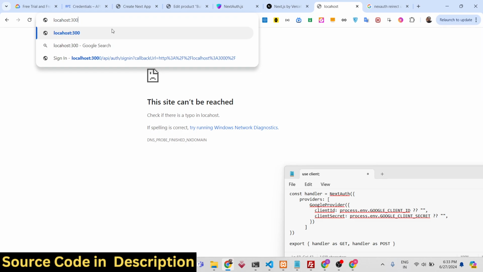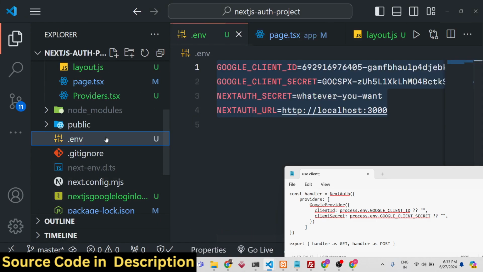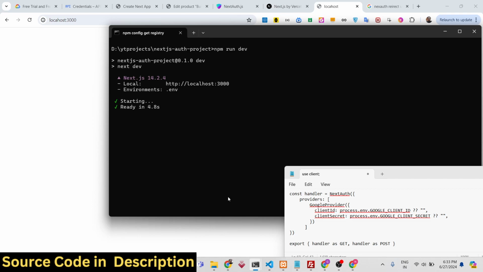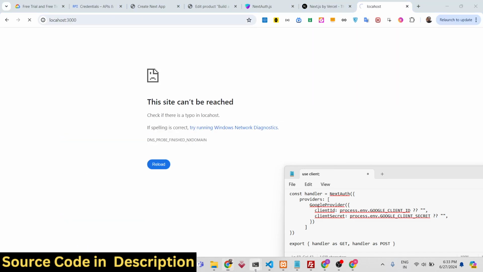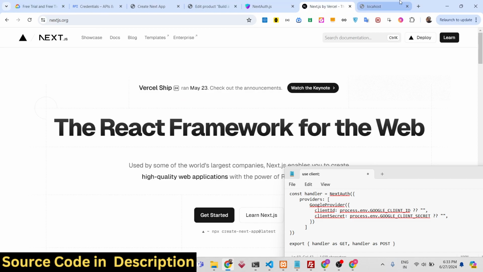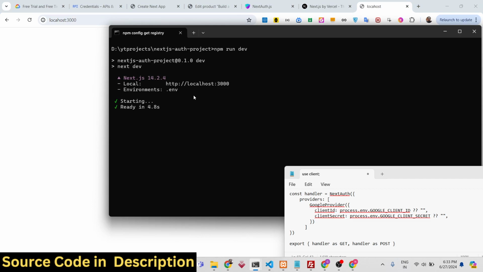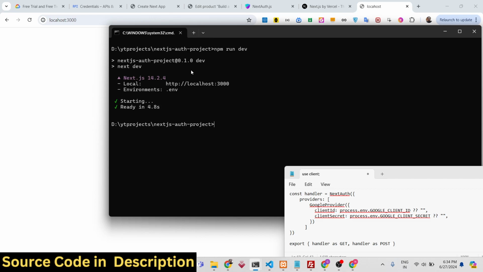If you go to localhost 3000, just wait, it is compiling this information. Let me restart the application here. You'll see it is starting right here.